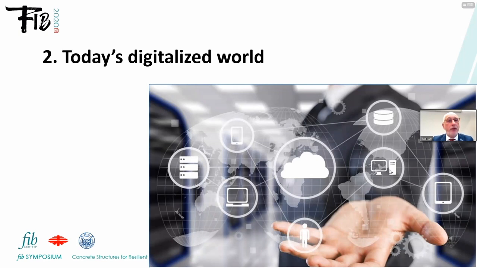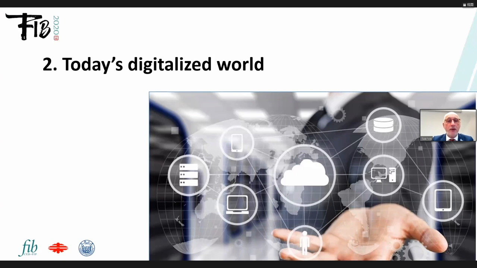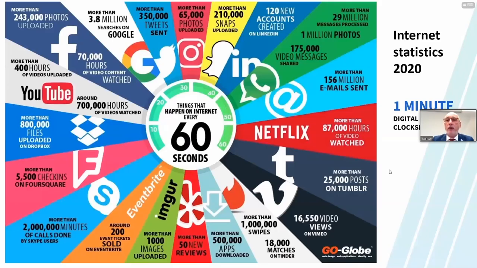Let's have a look at today's digitalized world. When you look at this graph, you see what is happening in a time span of only 60 seconds. There are more than 156 million emails sent worldwide. There are more than 350,000 tweets every 60 seconds. There are more than 800,000 files uploaded on Dropbox. All the figures you see represent a huge intensity of what is happening on the internet nowadays.